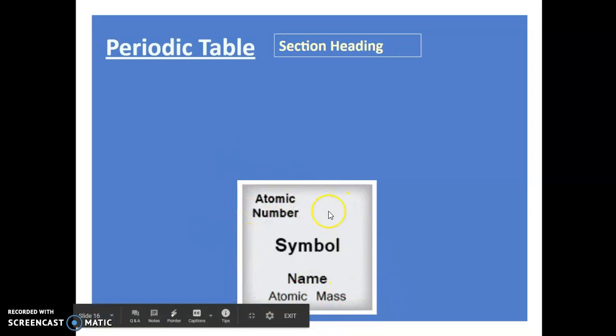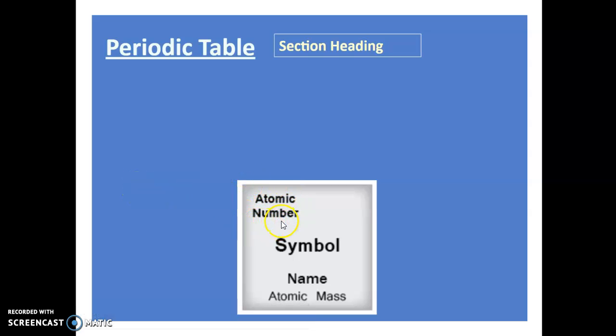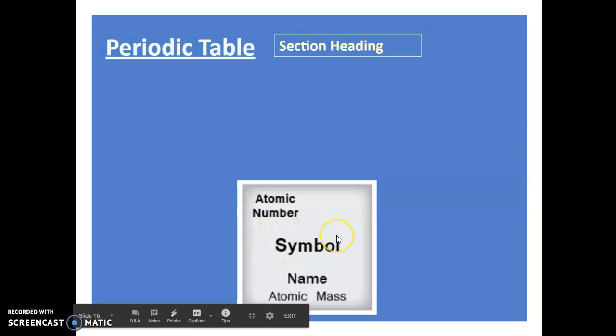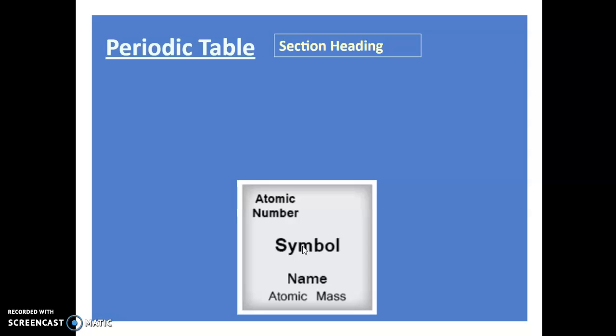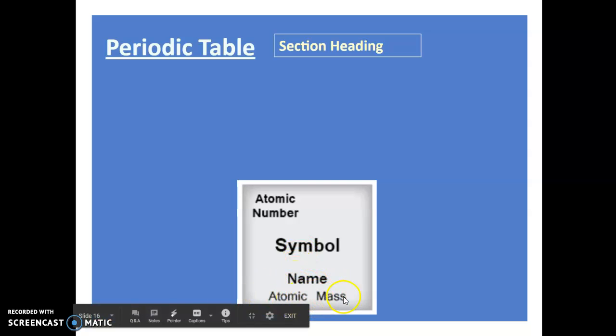This is a small little box, what it looks like on the periodic table. The atomic number is always in the top. It might be to the left, it might be in the center. On my periodic table, it's in the center. The symbol is in the middle. It's usually a letter or two. The name usually is right up underneath that, and you will notice that a lot of names do not match their symbol, and it's because they actually came from words that are in a different language, like Latin or Greek. And then your atomic mass or your atomic mass number is at the bottom, okay? So this is your number of protons.